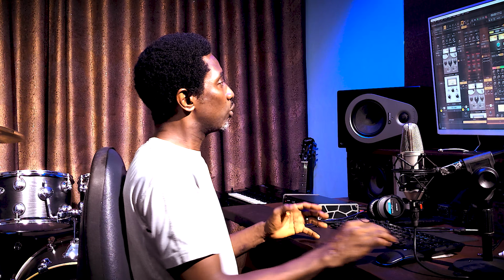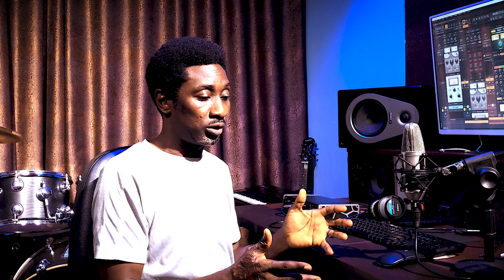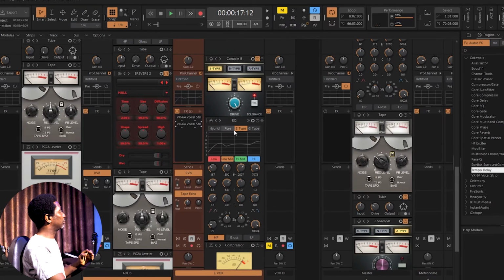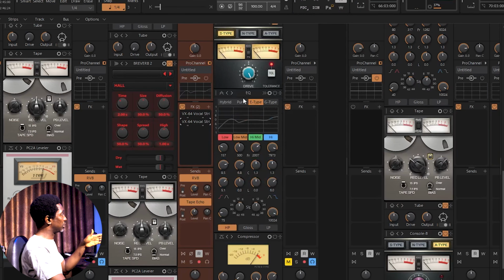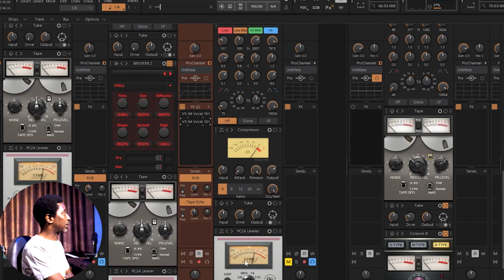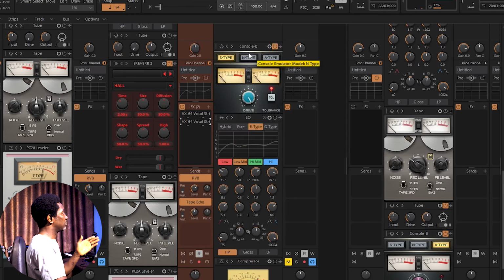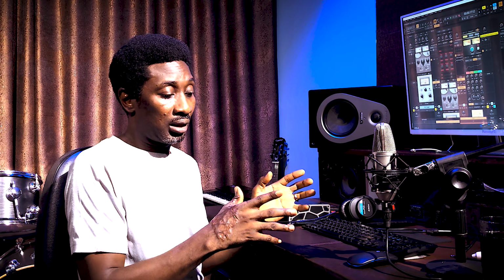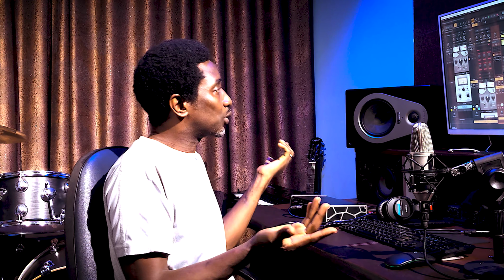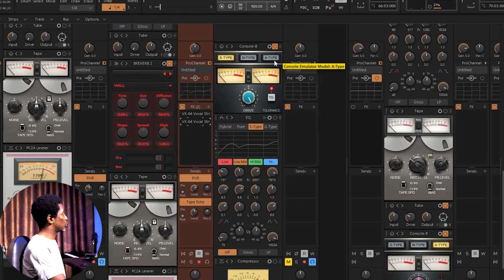Now let's come back to the recent update in Cakewalk. If you are using the paid version, the default setting comes like this: the console emulator comes in, then the compressor, EQ, then tube, and so on. The console emulator has a bus type, and it shows S-type, N-type, A-type. I don't know what they mean exactly, but for me, they are SSL, Neve, and API. That's what I feel are the most popular consoles they represent.